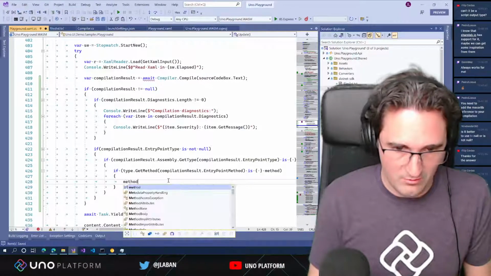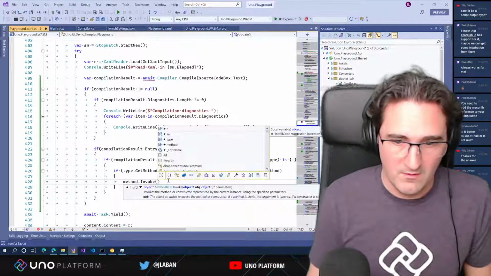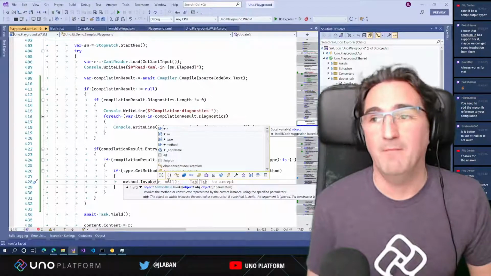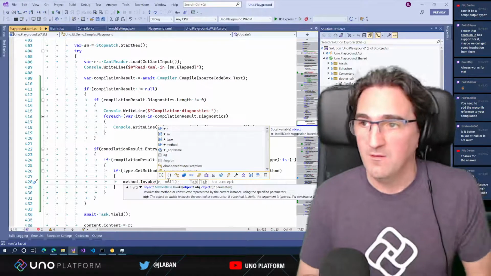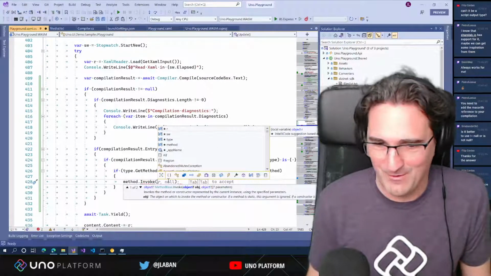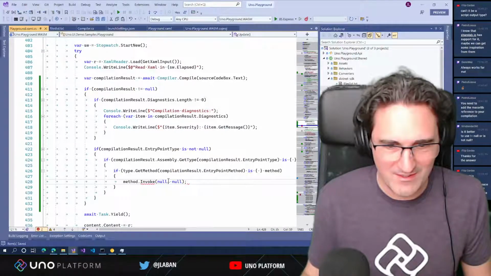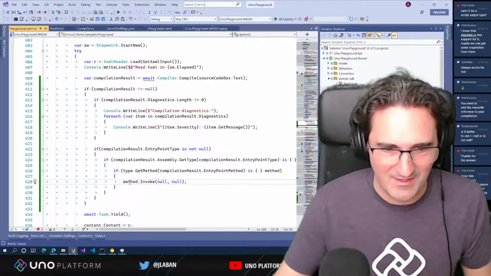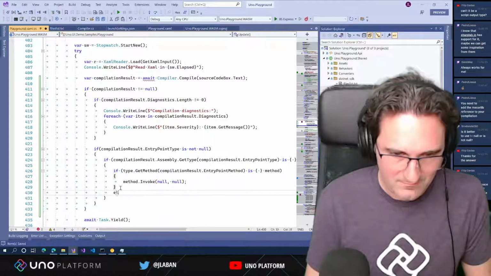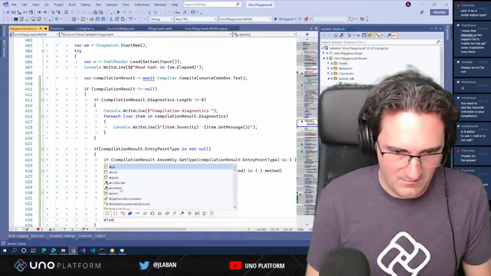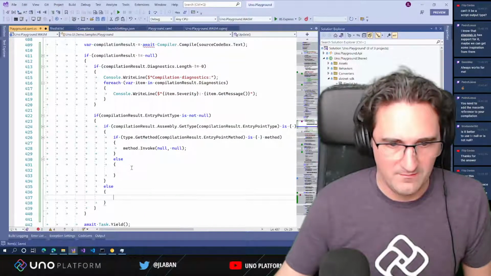And now we can do invoke. What I don't know here is whether it generates a method with parameters or not, so we're gonna have to guess about that one. So let's invoke, just plain and simple like this. And let's give some errors as well.